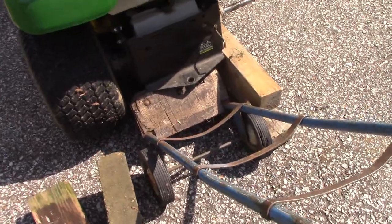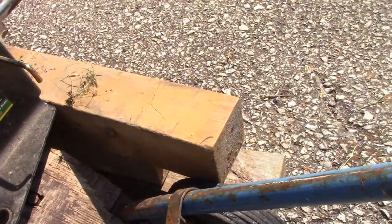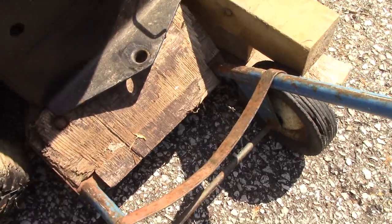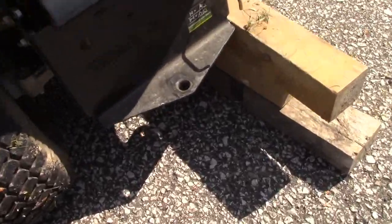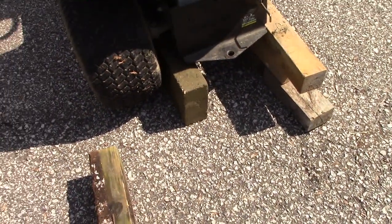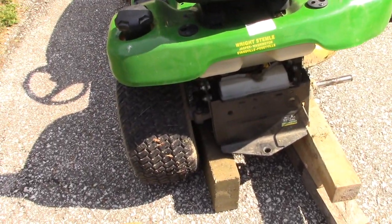Alright, so now we got to jack up the other side of this tractor, and we got a little bit of a problem in that our dolly here is as wide as our opening, right? We don't have any room to put another block up in here to hold up this side of the axle. So we're going to have to figure out some other way of doing this. We're going to have to take the dolly out and then pre-position our blocks up underneath here. So we got a cement block up underneath there. We'll find a board that will lift that up, and then we'll lift this side of the tractor up, slide the board up underneath there, and then our whole rear axle will be up and off the ground. So we'll try that here next.